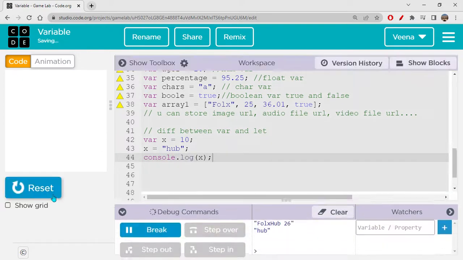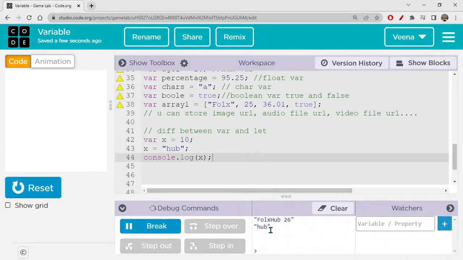Let's reset and run. You can see it is printing hub, right? So there was no issue while printing the x variable value. This was a numeric type, I changed it to string type, but nothing happened. It is actually giving the output.